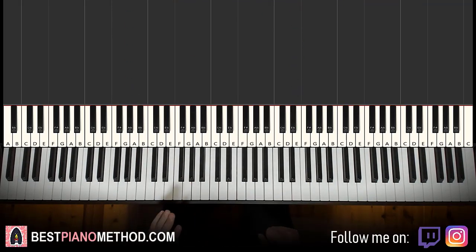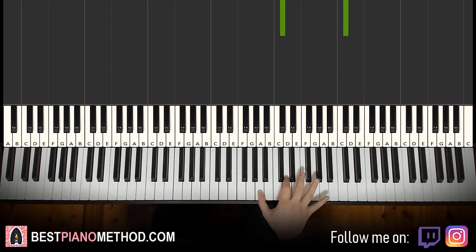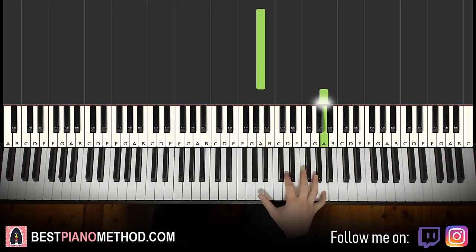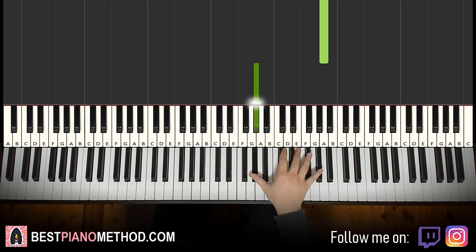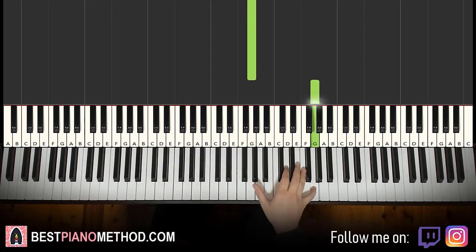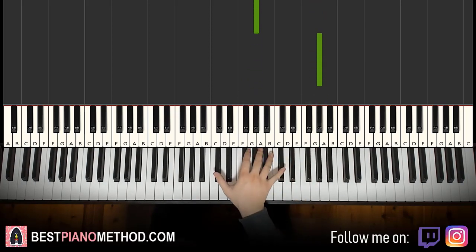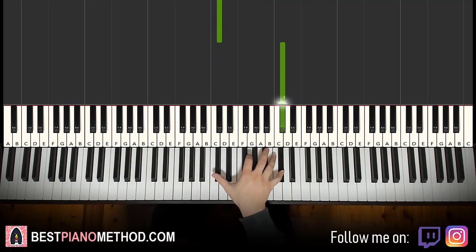Okay, now let's move on to the fourth part. Okay, so fourth part, right hand continues, go C sharp octave, and then down to A, up to the octave above A, down to G sharp, octave above G sharp, down to G, octave above G, and then down to G sharp, and then octave above G sharp, down to the lower middle C sharp, and then up to octave above C sharp. And then we have this pretty big chord.